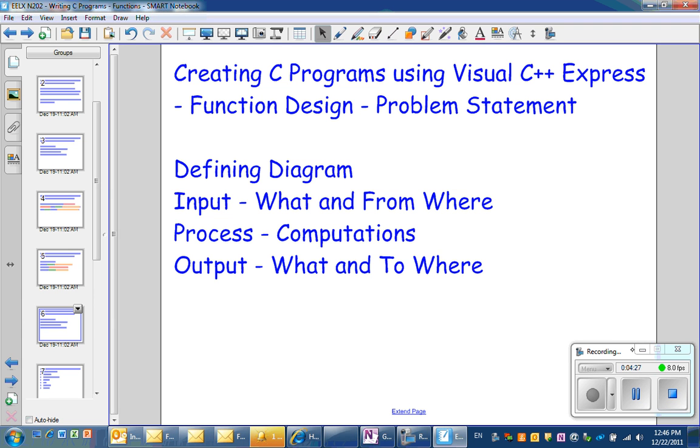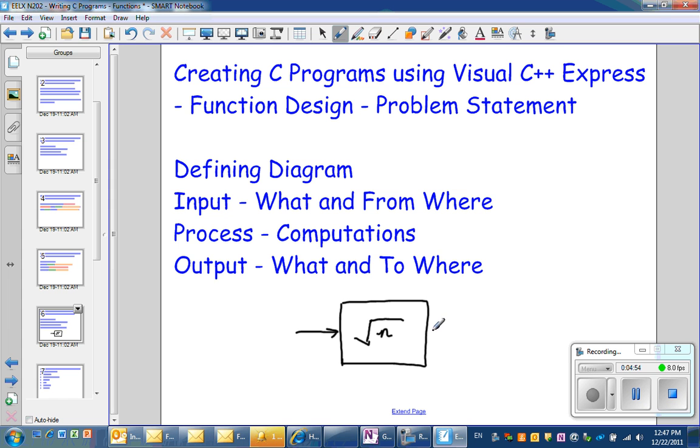In our program, we learned that we need to calculate the square root of a number. And now we want the function to do that. We want the function to calculate the square root of a number. Well, the function must receive that number from the main program.